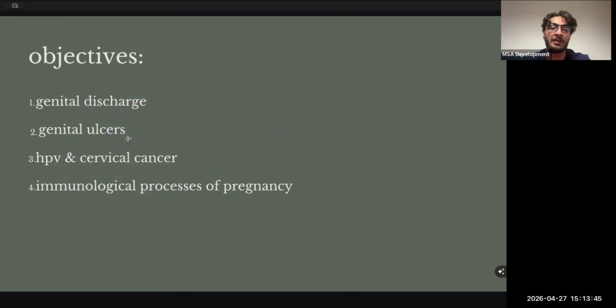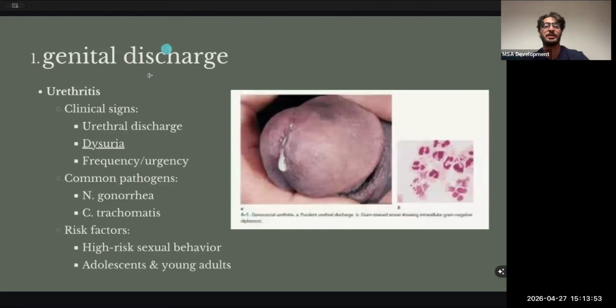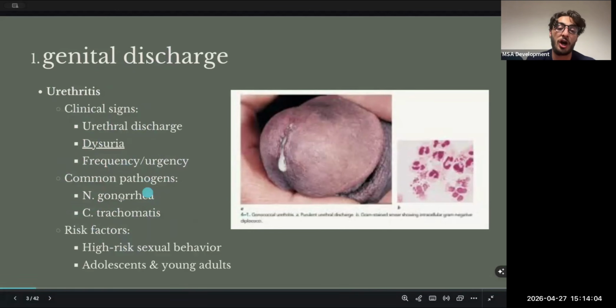So you may feel like there's a lot of information we're missing. That should be more for patho. Right now, we're going to speak mostly on the microbiology behind these diseases. So let's get straight into it. We have urethritis, first of all. What I want you to remember is urethritis is mainly a sexually transmitted disease, and there's two extremely common pathogens, which are Neisseria gonorrhea and Chlamydia trachomatis.